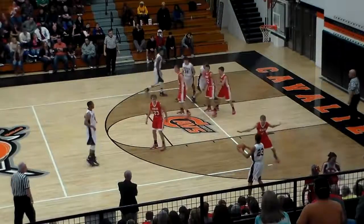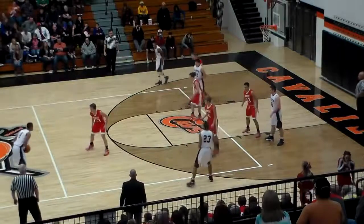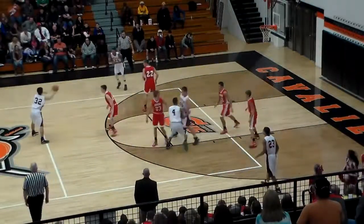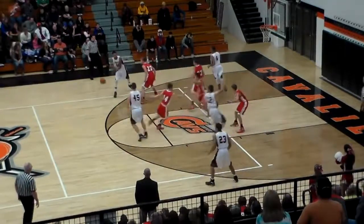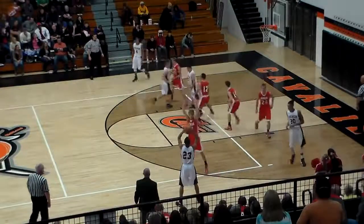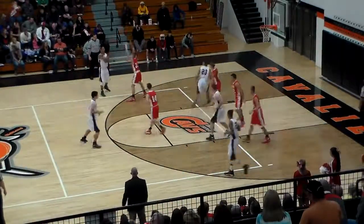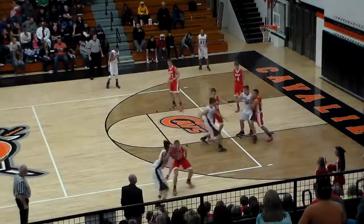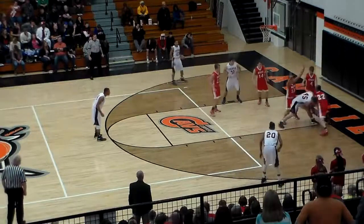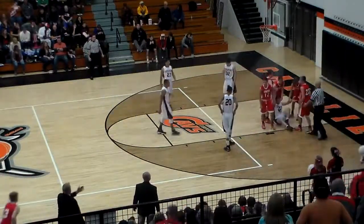Here's Ryle with it. Looking at the low post. Can't get it to Kurzik. Pulls it back into the backcourt. Cash Harris. Into the backcourt it goes now. Schumann. They reverse it left side. Carnegie. Kurzik top of the circle. Back to the near side it goes. Ryle looking low post. No one there. Brings it back to the backcourt now. They bring it back on the left side to Harris. Alley-oop pass to the near side. Comes to Carnegie. Fletcher on him. Baseline it goes to Kursick. He is tied up. Held ball as Kursick is triple teamed at the post.